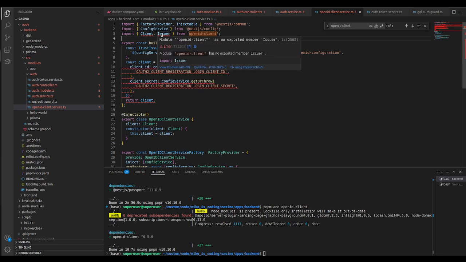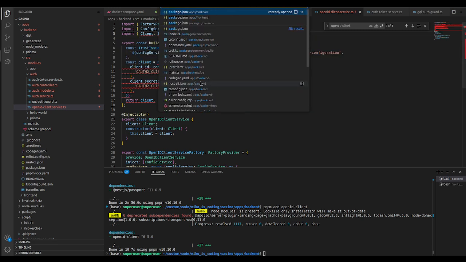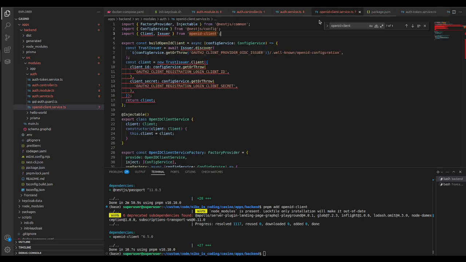So we have all of these errors. Module openid has no exported member Issuer. If I remember correctly, because I've implemented this on another project recently, this is because we're using a later version, openid-client 6.5.0 apparently, but these types only exist up until a certain version.